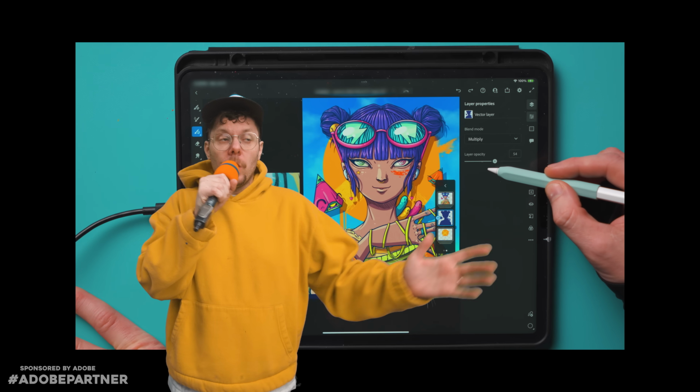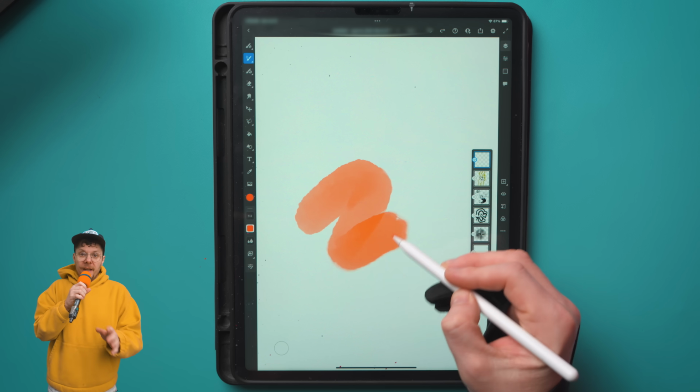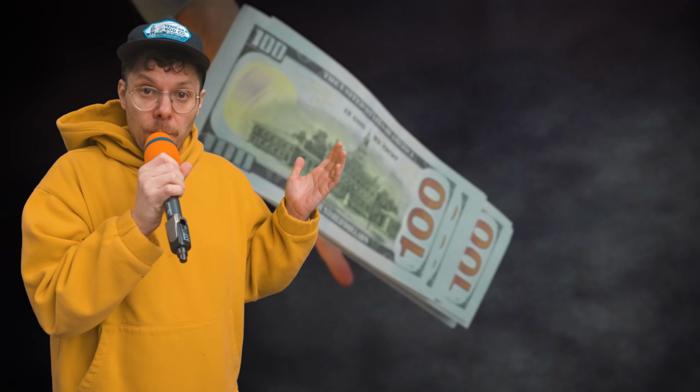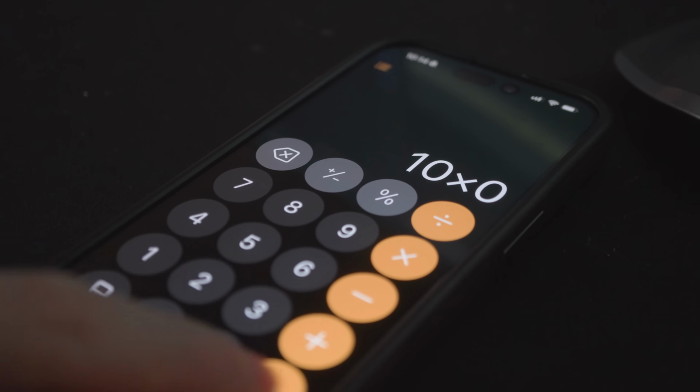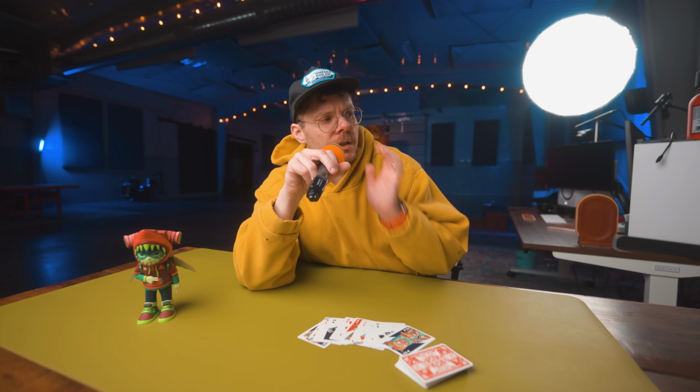Welcome to the wild world of Adobe Fresco. It's a free drawing app that's way more powerful than it has any right to be. Shoot, I love it so much I'd legit pay 10 times more than what they're charging to use this app. Wait, 10 times 0 is still 0. Then shoot, I'd legit pay 100 times more than what they're charging to use this app. Cause it's free.